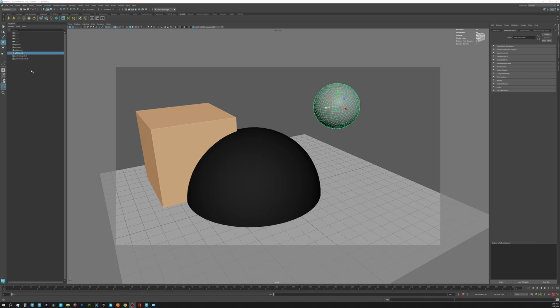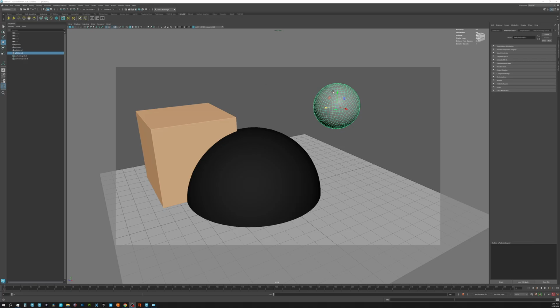Now the reason I want you to pay attention in here is the moment we turn this mesh into an Arnold mesh light, you'll notice some more parameters appear here in the outliner. The thing you also have to keep in mind is that only polygon primitives can be turned into mesh lights. We can create NURBS surfaces, non-uniform rational B-splines, and other surfaces. However, we'd have to convert them to polygons before we're able to convert them into mesh lights.